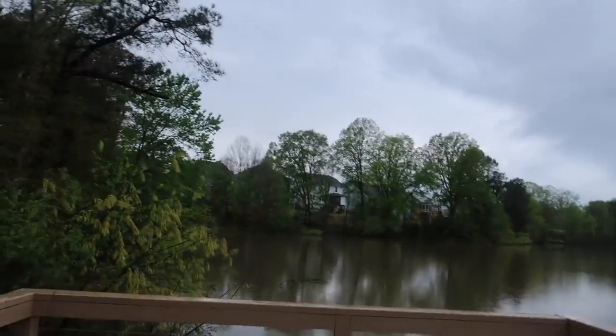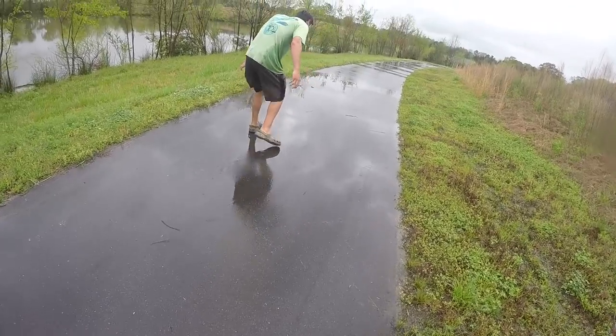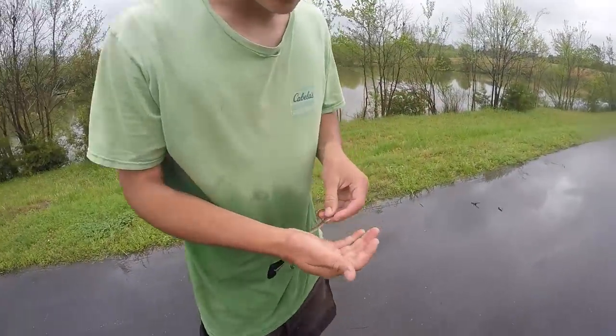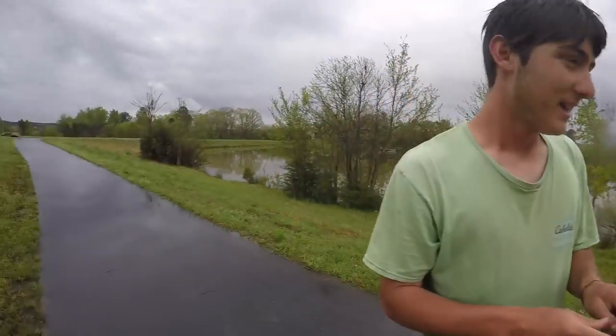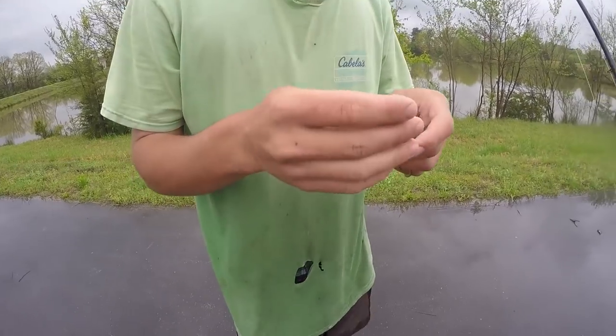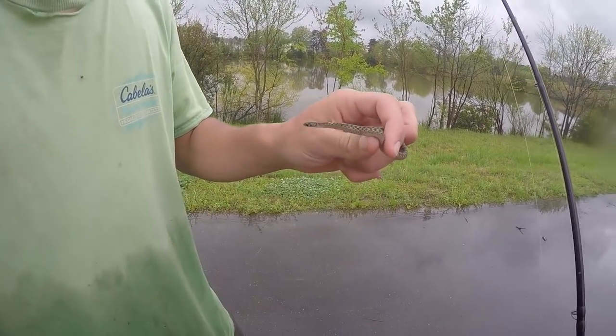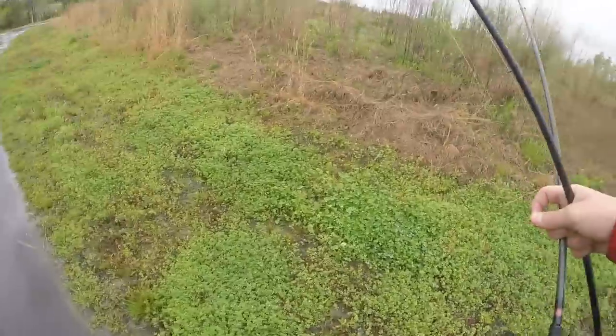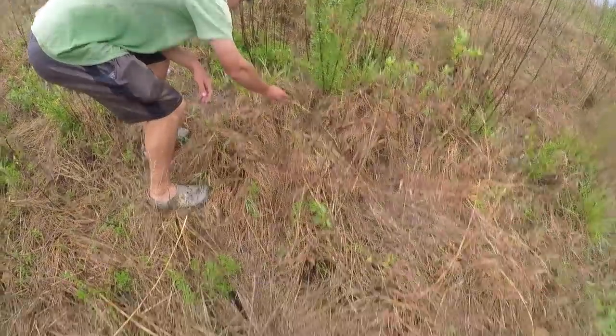Just catching them all the way back there. There's so much more on this pond but we can't get to half of it. I might have to drag out a john boat here — let me know in the comments if I should bring a john boat to this pond, because I think if we bring one we can get fish like that in a bunch of them. There's a snake — Luke's about to get a snake, the snake wrangler. Thought he was a worm when I was walking back. It's a brown snake. This little brown snake — it's a good thing we got him off the trail because some moron will probably say it's a water moccasin and cut its head off with a shovel, so we probably saved him. Let's put him in a safer place in the bushes. Bye-bye, little snakey.